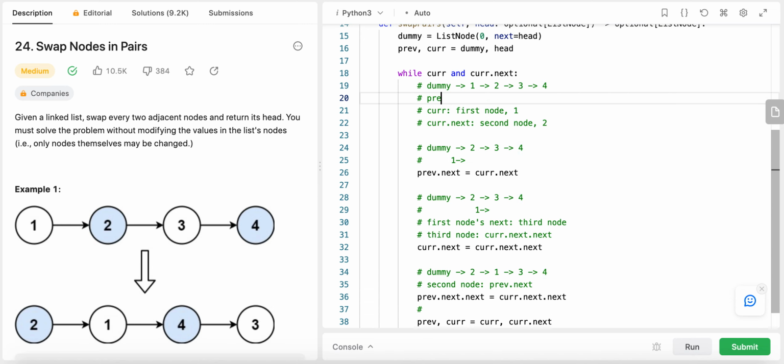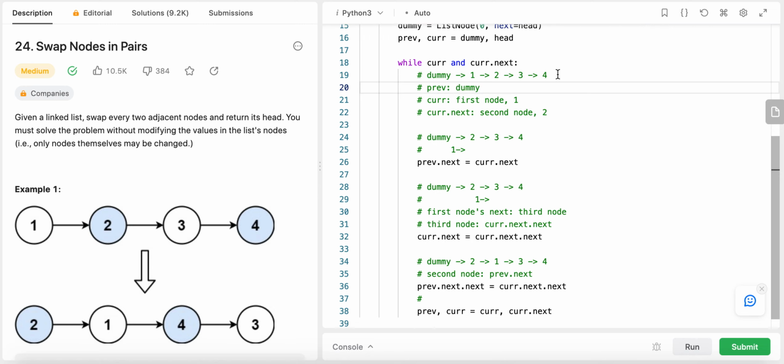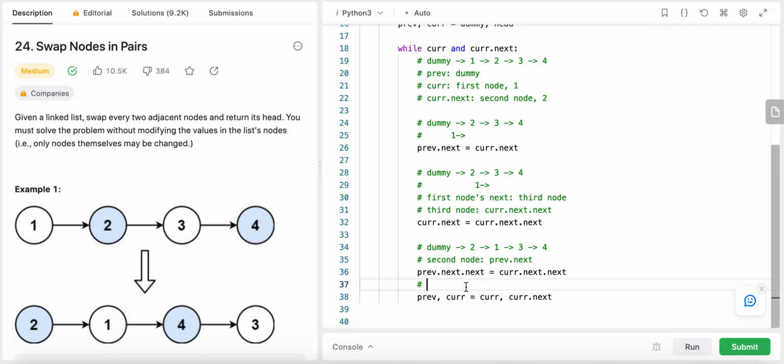Initially, previous is just a dummy node. And right now, when we are doing the update, we want to update the previous to be the second node, and the current to be the third node.